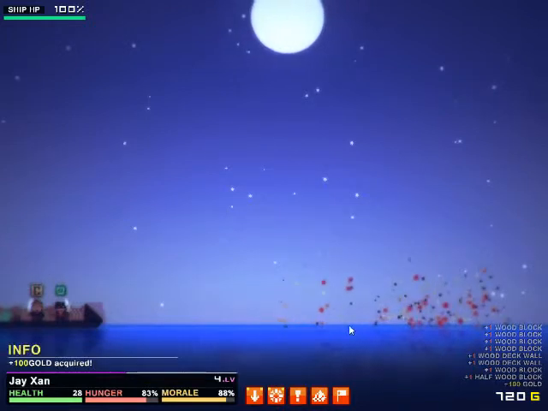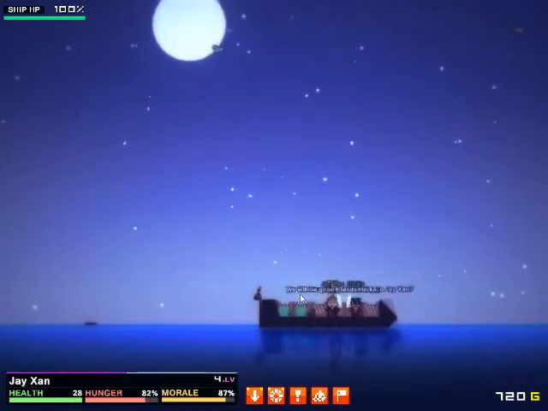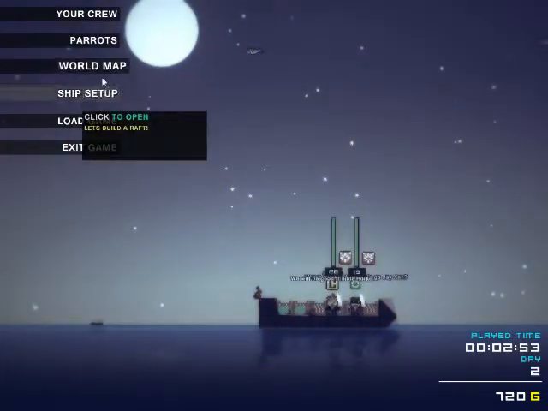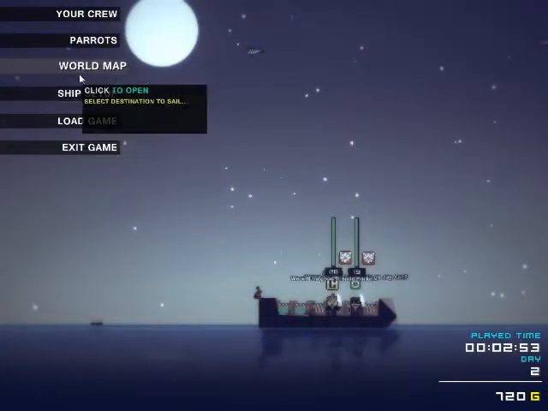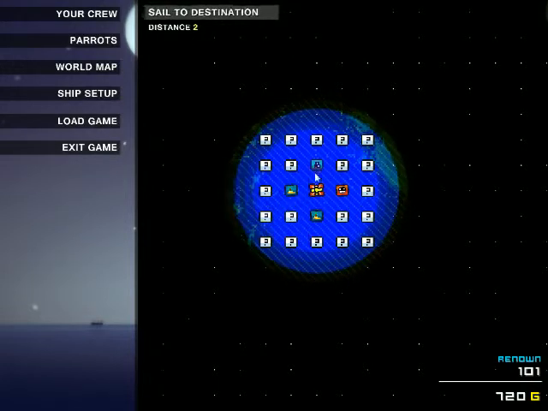So I destroyed it, and collected all that stuff in the bottom right, wood blocks and walls and food and all that sort of stuff. So, alright, we just killed some stuff, got some money, got some ship parts, and we're off to sailing again. That's the town I came from. I went south from here, and it's in there. Let's go to this island over here.